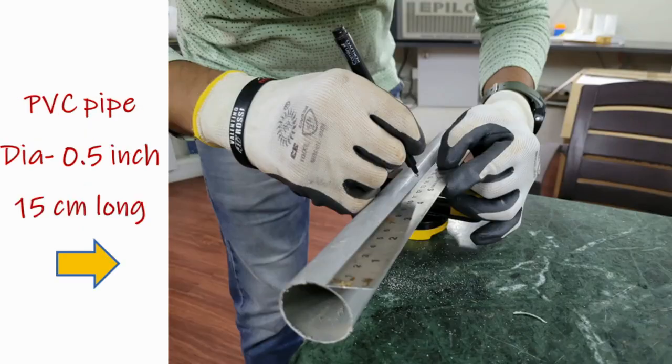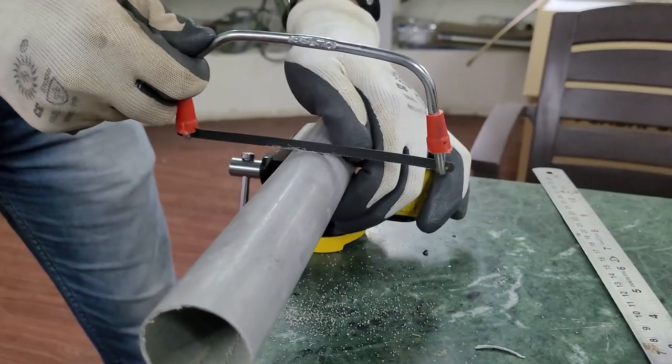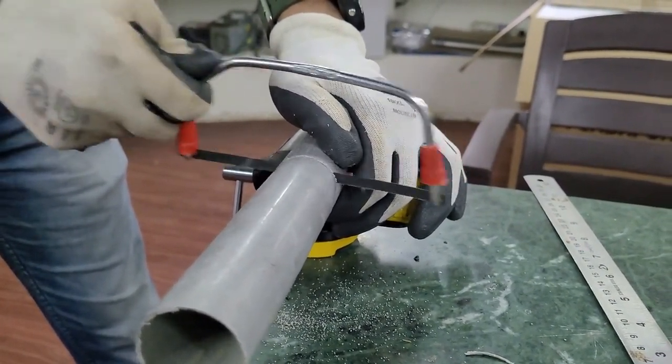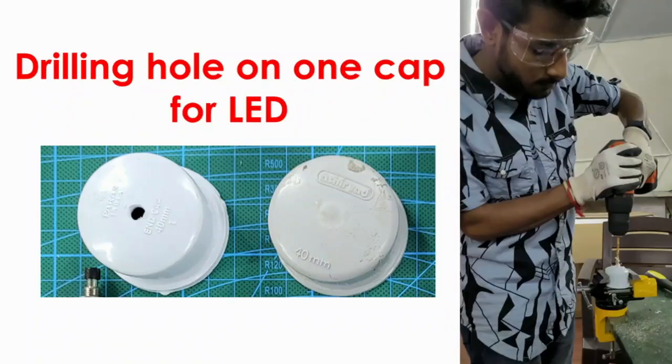You can have a 0.5 inch, half inch diameter PVC pipe. You can measure it up to 15 centimeters long so that it is good enough to hold in your hand. Now cut it: put the pipe into the vise, use safety gloves, and with your saw you can cut it.